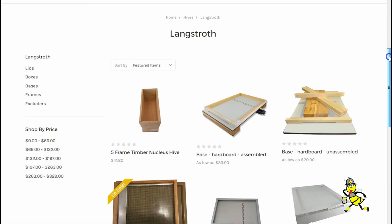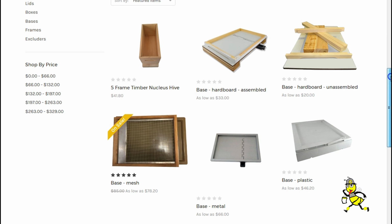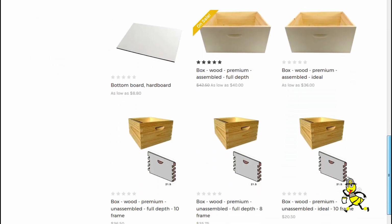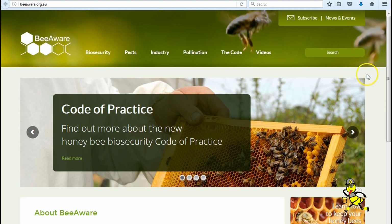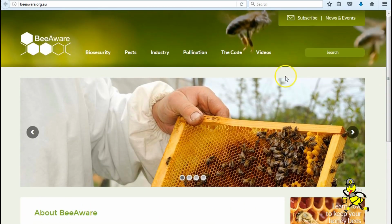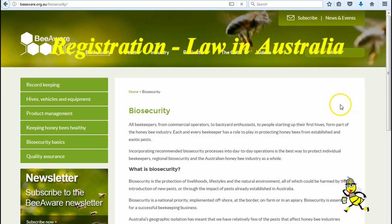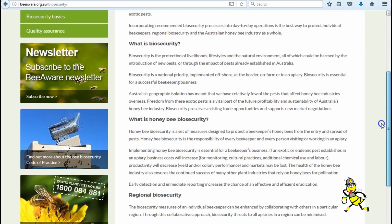Are you aware of the costs involved in beekeeping? Keeping bees is a very equipment-heavy activity, and we all know that as your equipment requirements increase, so do purchase and maintenance costs. Biosecurity is probably the biggest issue currently affecting the honeybee industry. As a beekeeper, you need to make sure that you aren't breaking your biosecurity obligation by unknowingly spreading diseases or pests. You are also required to be registered.